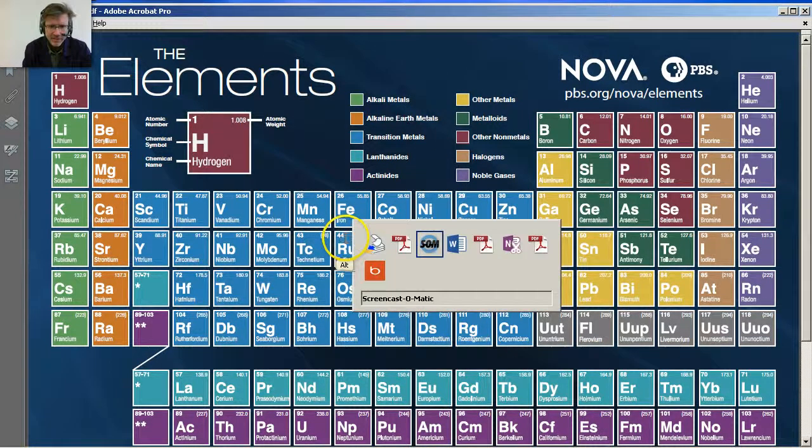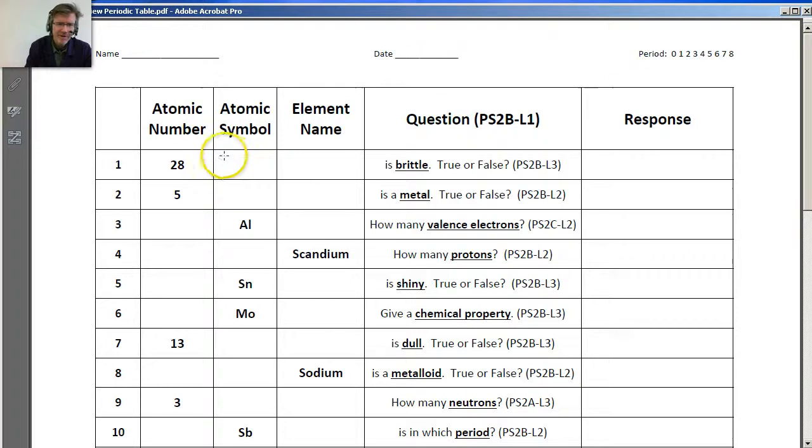Here's mine. We're talking about this worksheet right here. This was PS2B. There was a practice one, it was green, and then the real one is an assessment for PS2B. So, if you can get through this video, you should be able to pass the assessment. Be sure to take notes. If you have any questions, come talk to me about it.